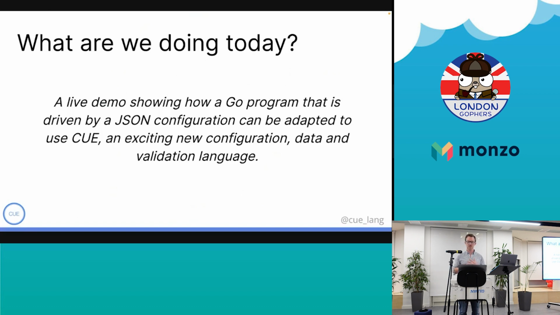As it says, Q is an exciting new configuration, data, and validation language, and we'll explore a bit of what that actually means as well. This presentation promises to be exciting in more ways than one because there is a live demo. So that can potentially go very, very wrong. So please bear with me if it does go wrong.